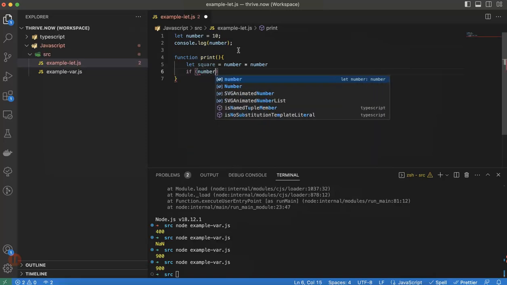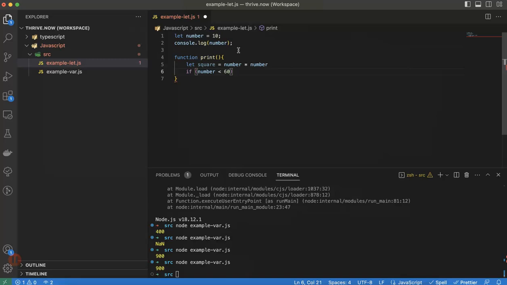If number is 60, so I'm going to declare some more variables within this if block rather.